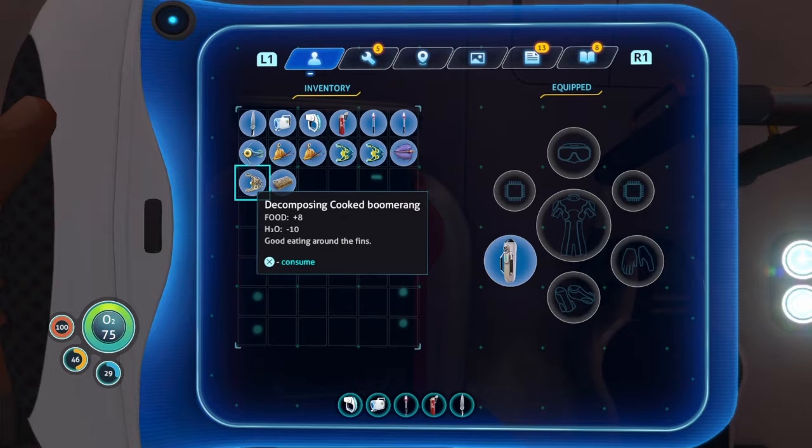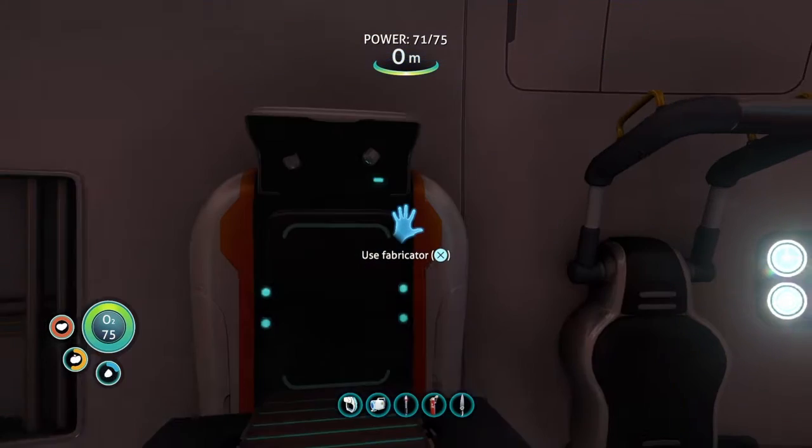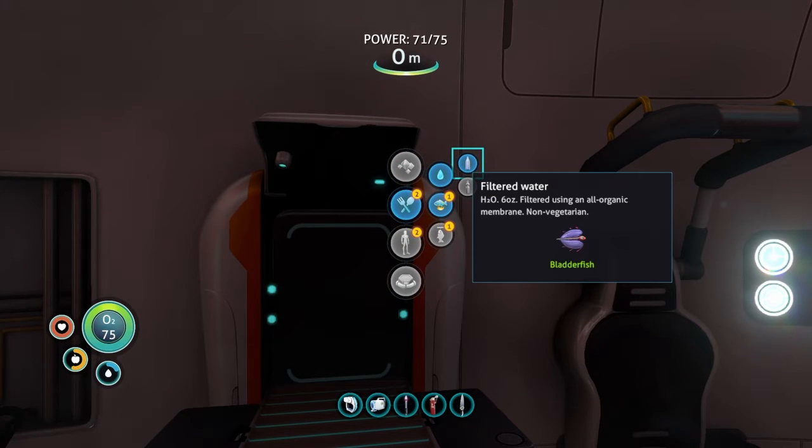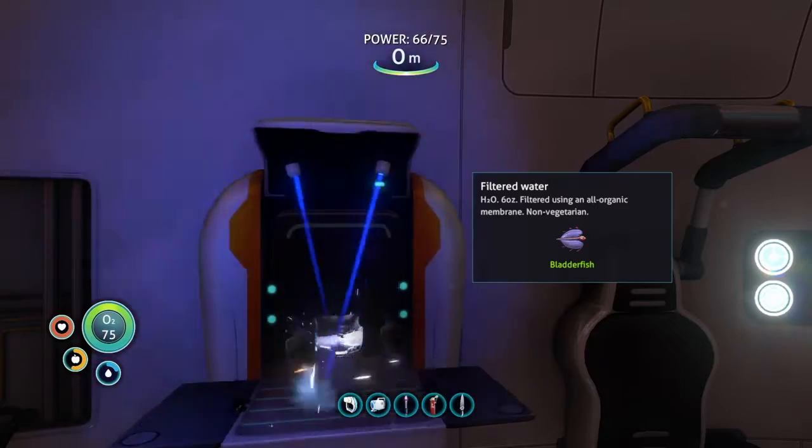I'm gonna eat this. Oh, it's decomposing. Okay, that's good, so I should eat that. Okay, so that's actually good. Bladderfish give you filtered water. That's good.